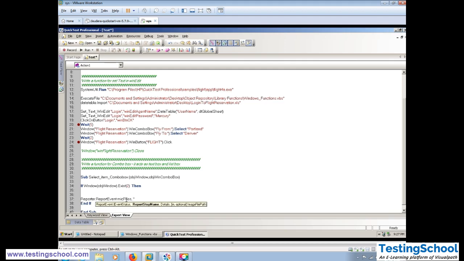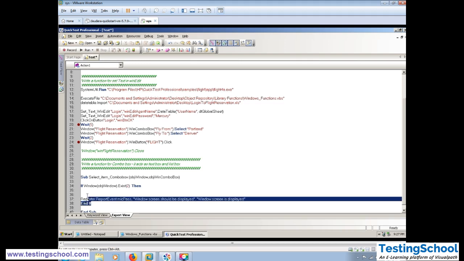Message is Windows screen should be displayed, and actual is window screen is displayed. Okay, now this is the first part.